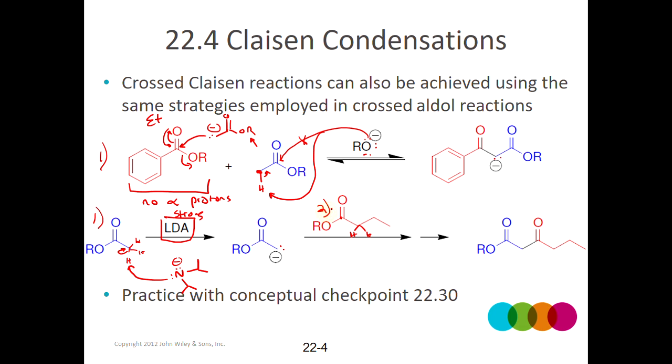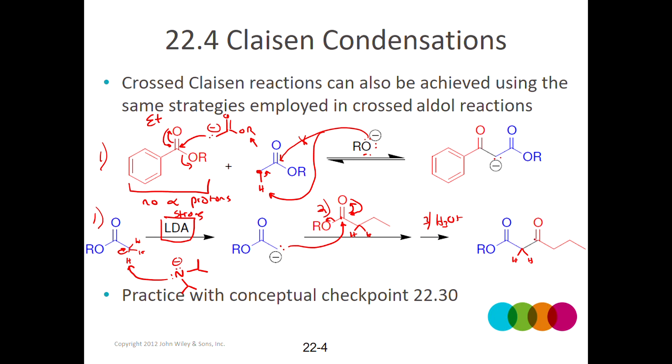Then, after all of those molecules have been converted into that, using the LDA, then in a second step, you add the other ester you wanted to attack. So this would come in here and push those electrons up, and when they swing back down, it would push out the leaving group. And so that would produce this structure, which would be then deprotonated by the leaving group. So we would need a third step where we add some kind of acid to put that proton back on there and get that product.